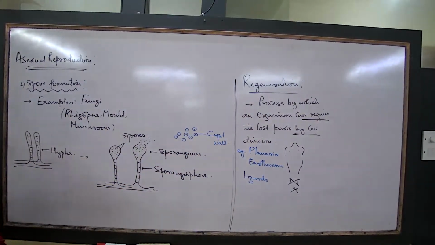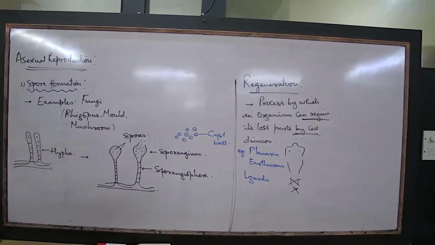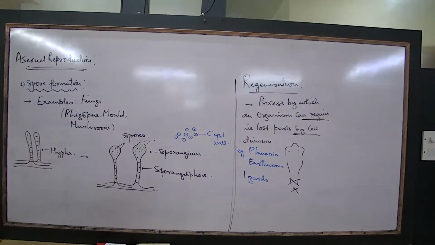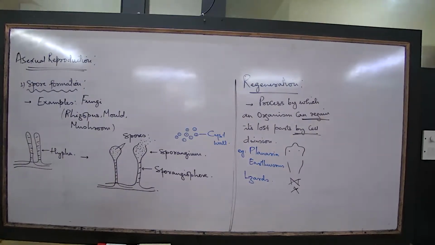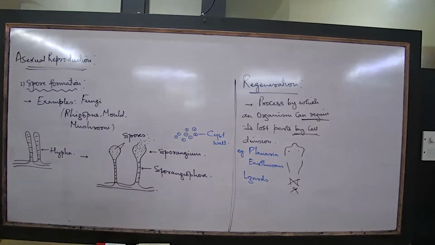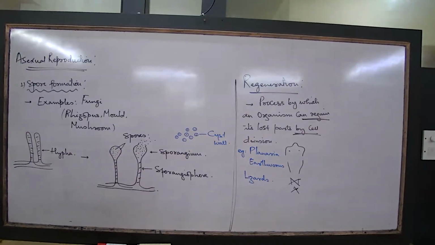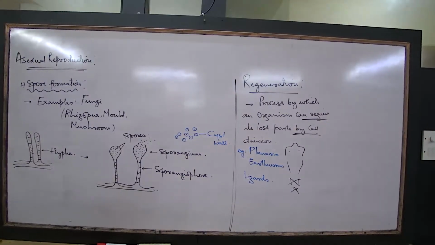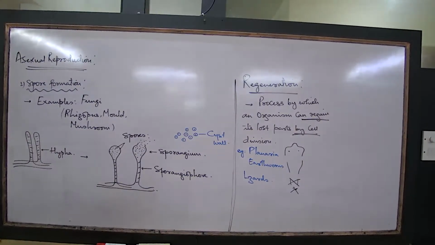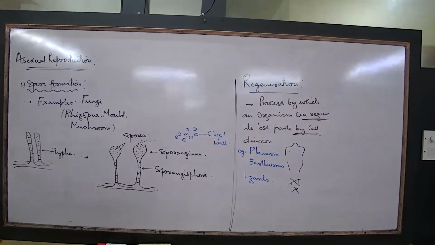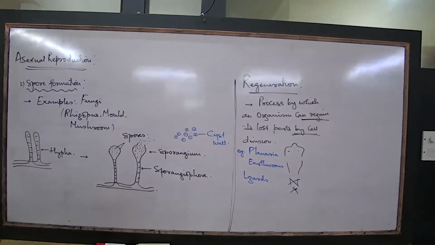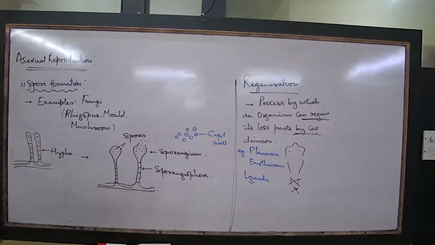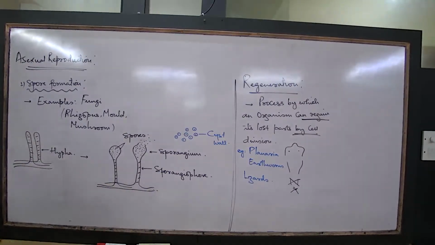So how many methods of asexual reproduction have we studied? Fission, 2 types of fission, binary and multiple. Draw the diagrams here. Did you all draw the diagrams? Both the diagrams are very important. We had studied fragmentation. Fragmentation is very important. Next we have talked about budding: budding in hydra, budding in yeast, budding in which plant? Bryophyllum. So those are the types of budding. Apart from that, what else have we studied today? Spore formation. And now regeneration.